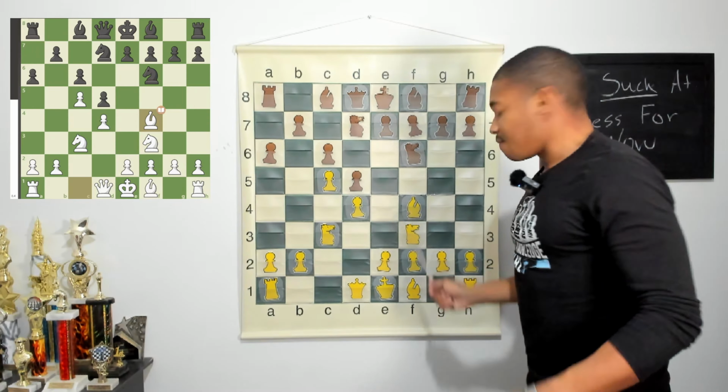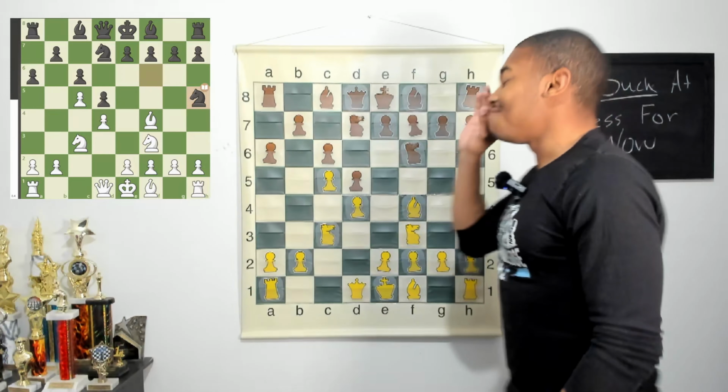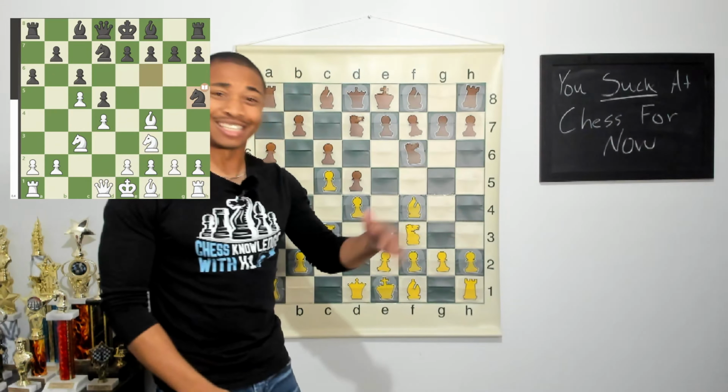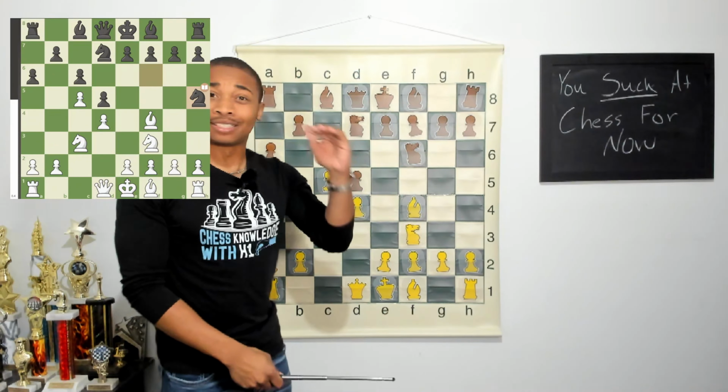With this bishop on f4, black thought it was the chance to attack that bishop immediately. That makes no sense, H1.